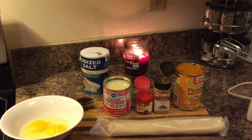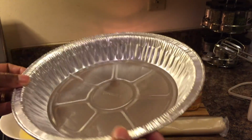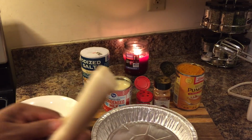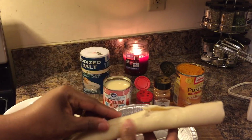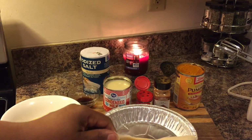The first thing that I'd like to show you is I went and bought a 9-inch pie pan, and now what we're going to do, we're going to open this up just like so. Let me take my scissors and open this up, okay? And we're going to put this pie crust in, and there's nothing hard about this, guys. This is so simple. You don't need to know how to crimp the edges or anything, because I never do. I don't crimp the edges. I just put it in there and let it go, guys, and it always turns out perfect.